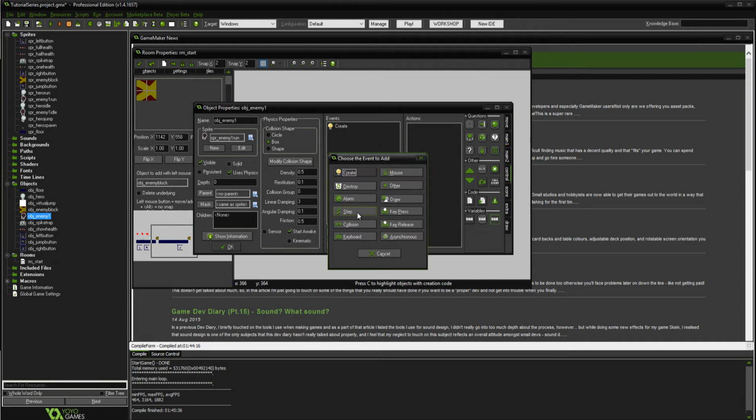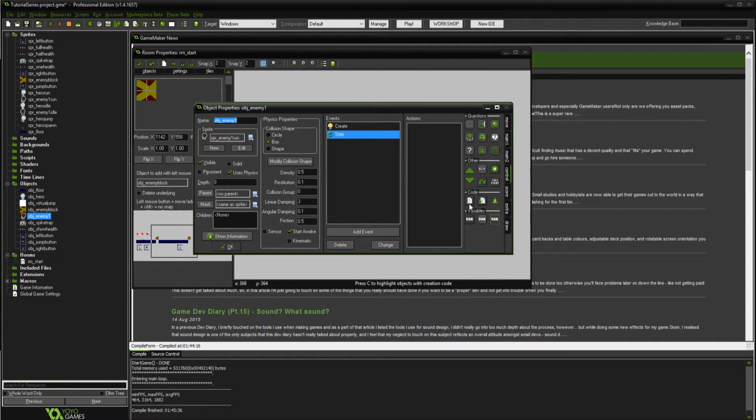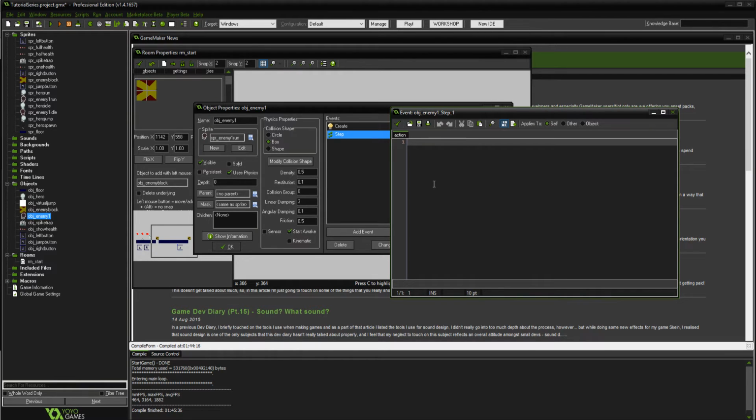Now if we go into the step event, create a new code and type in if turn equals 0, else if turn equals 1. So basically, if the enemy's variable turn equals 0, he's going to go left. If his variable is 1, he's going to go right.